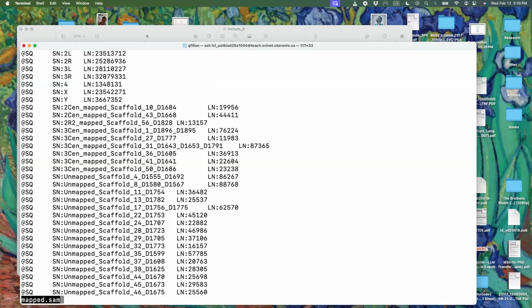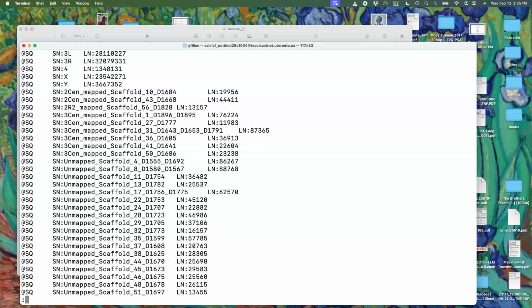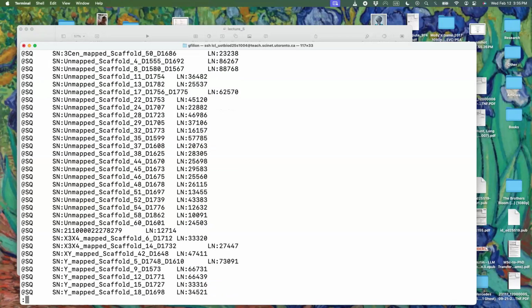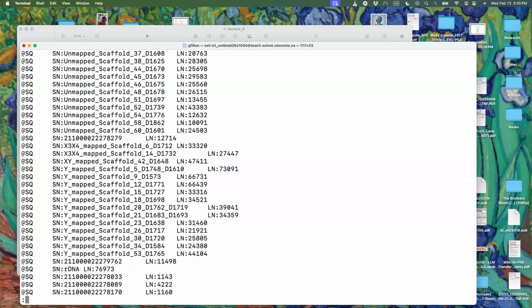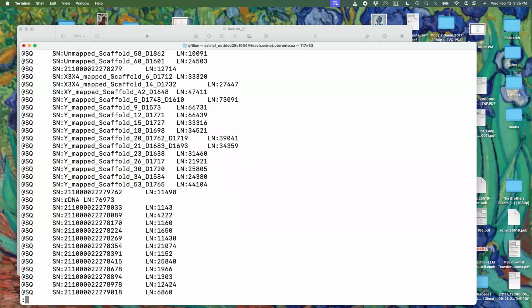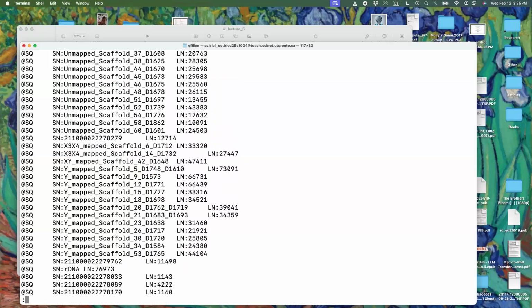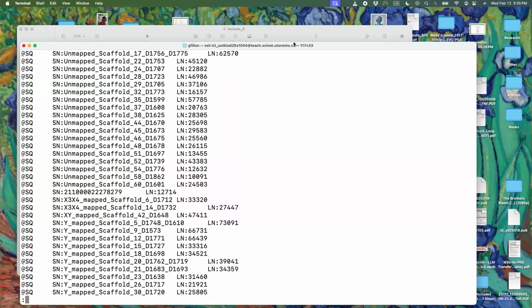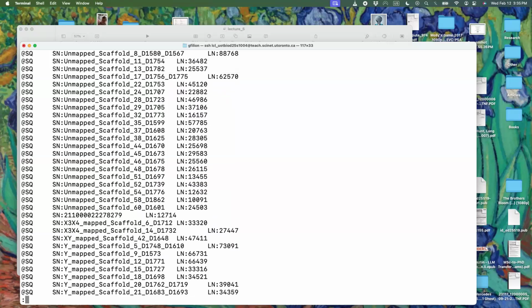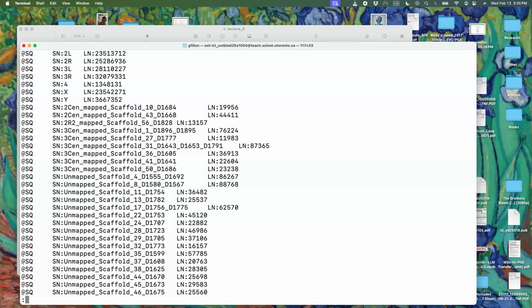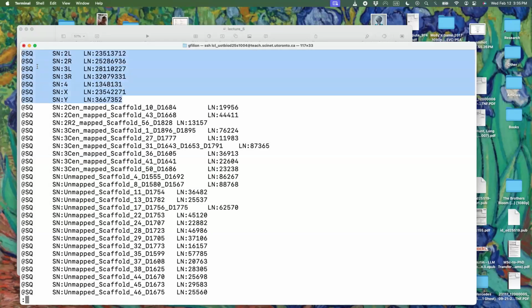And this is a little bit of a disappointment when we look at it with less. So if you remember the SAM format, it didn't really look like this when I showed it in class. Well, actually it did, but there was not a lot of emphasis on this @SQ line. So this here is the header. And what does it contain? It contains all the names of all the chromosomes that are in the genome.